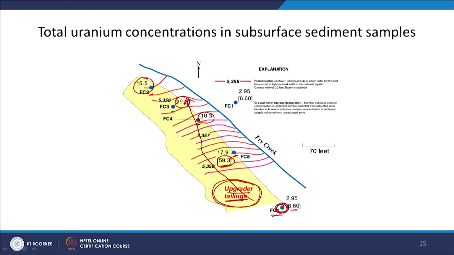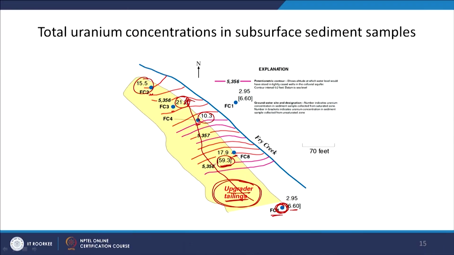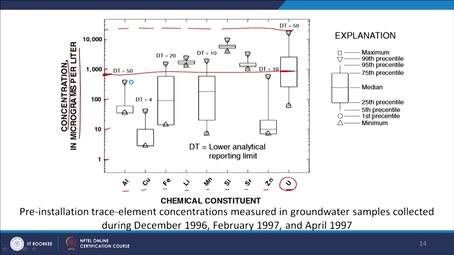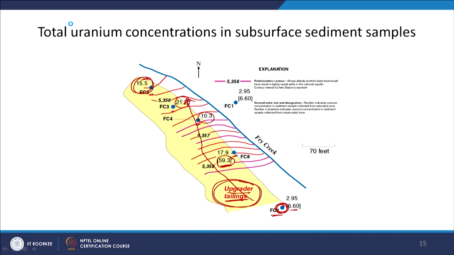And again, what are these values? These are not the values in the groundwater, but these are the values adsorbed onto the soil. And keep in mind that I believe these are ppm values, not ppb. Let us just try to look at that. Okay, I think I have the relevant value later, but I think these are ppm and not ppb. For example, these were ppb, parts per billion, but the concentrations in the soil to my knowledge were ppm, but let us look at that.